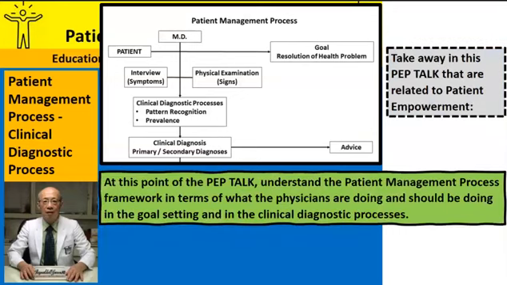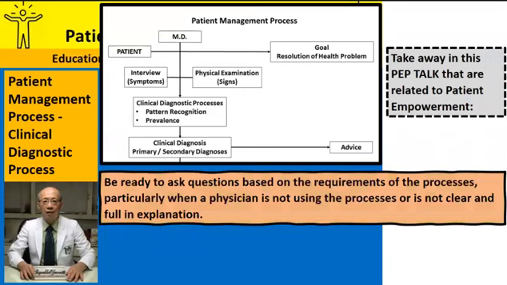Takeaway in this PEP talk that are related to the patient management. At this point of the PEP talk, up to the clinical diagnostic process, understand the patient management process framework in terms of what the physicians are doing and should be doing in the goal setting and in the clinical diagnostic processes. Be ready to ask questions based on the requirements of the processes, particularly when a physician is not using the processes and is not clear and full in explanations.